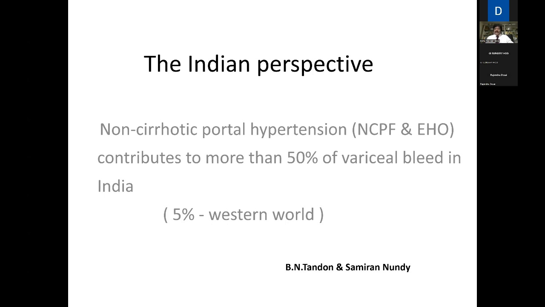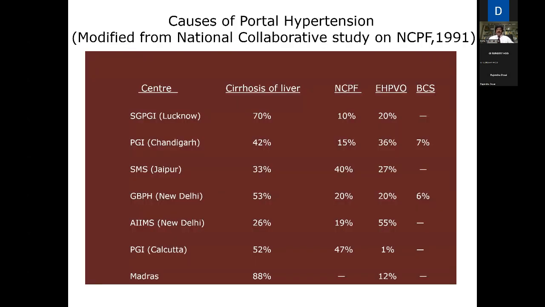As far as the Indian subcontinent is concerned, we have a sizable number of patients who have non-cirrhotic causes of portal hypertension, where the liver is not damaged, is non-cirrhotic, but still they have portal hypertension. I'll tell you a little more about that in the slides that come. Now, there's one condition called non-cirrhotic portal fibrosis, which is very much an Indian condition.